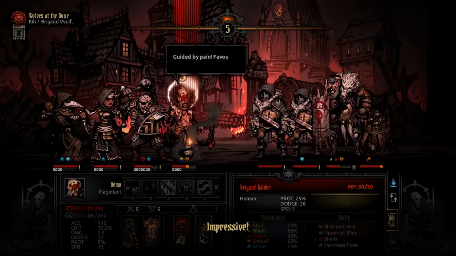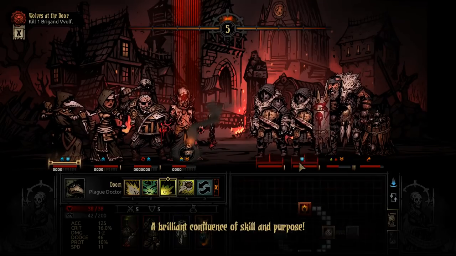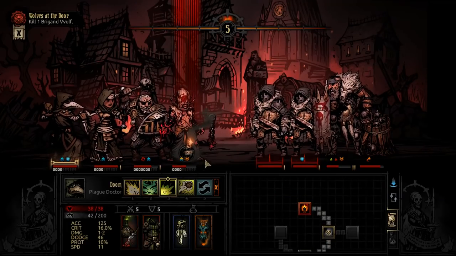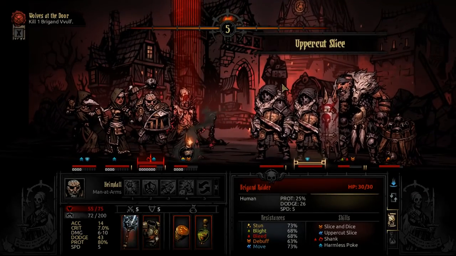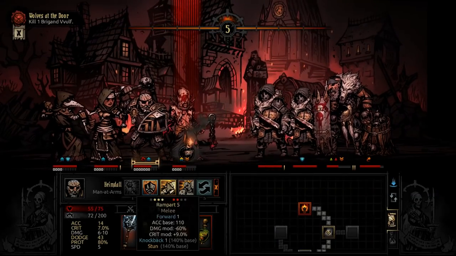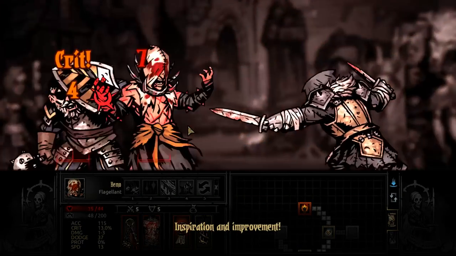Impressive. Take the 8. Yeah. A brilliant confluence of skill and purpose. Oh, I'm dumb. I forgot he was guarding. That was a mistake. See, I made a snap choice right there. But now I also know how much damage that does. But this is what I want to do. I should have just meleed this, because he's giving it to me. I think we've dodged 2 times so far since Bolster came up, so I can't really prove that it's explicitly because of Bolster, but definitely helpful.